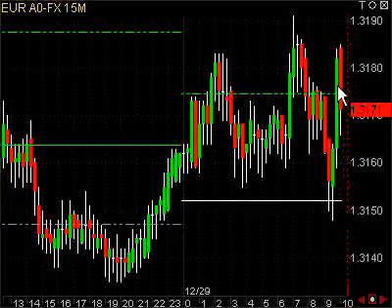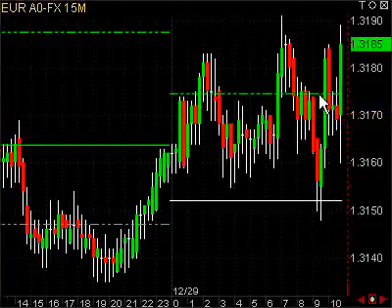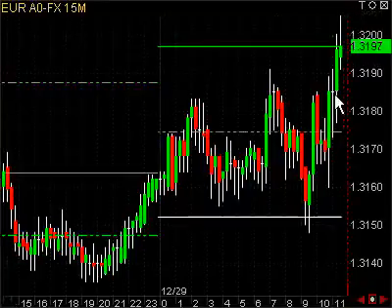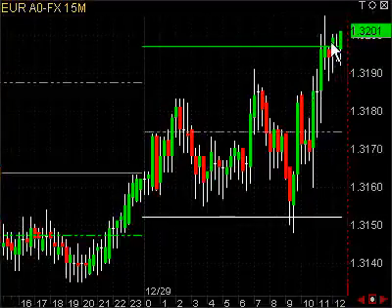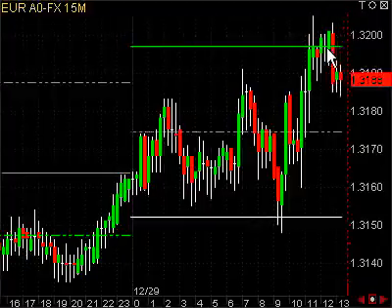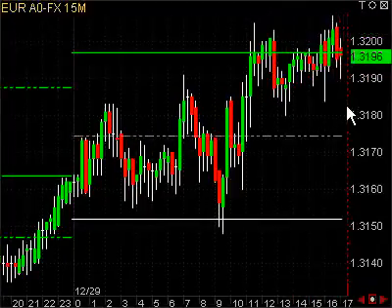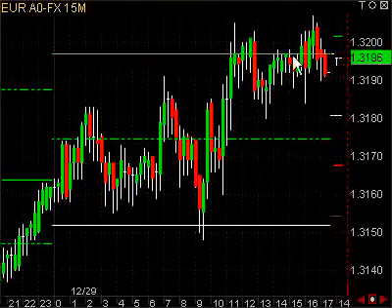And that's exactly what happens. We just see a 30 pip up move here. You could get out right here at the midpoint or hold on to the next resistance level. In this case, we just made close to 50 pips. And you can see the market kind of stalls here. If it breaks out above this level, it's likely to go to the next resistance level. Lots of chop around that area, and it really couldn't break out.